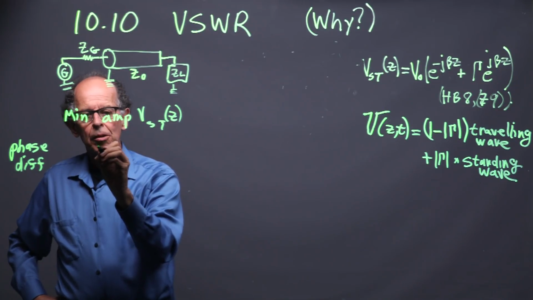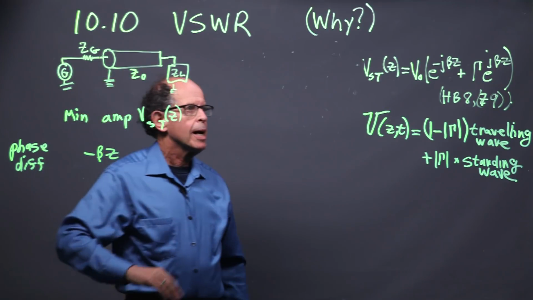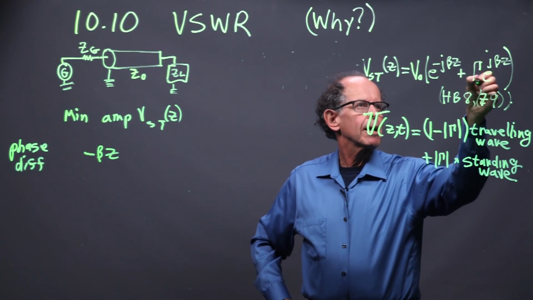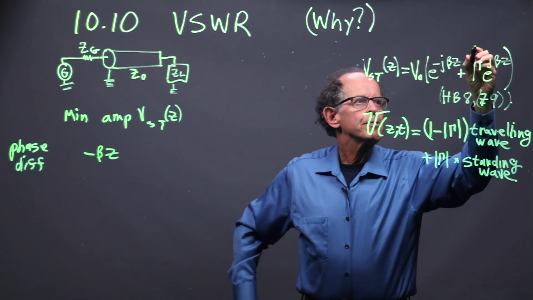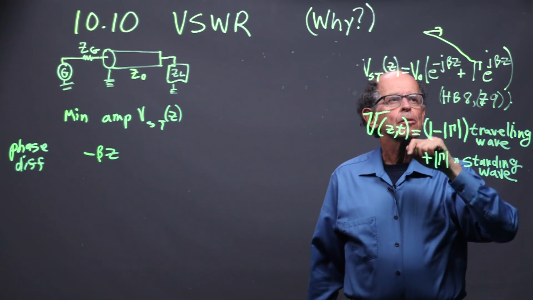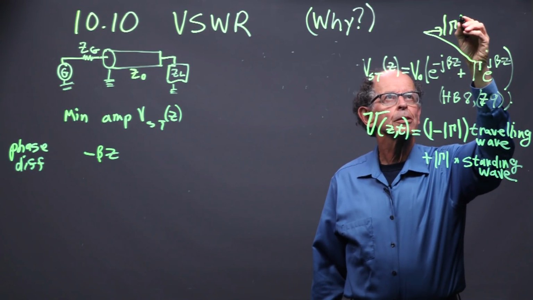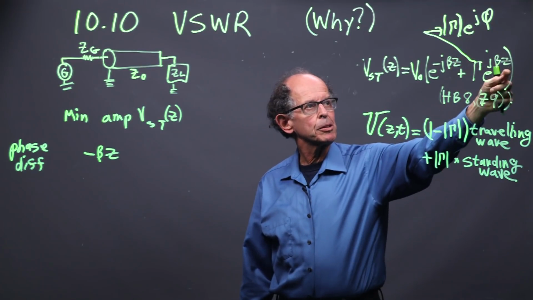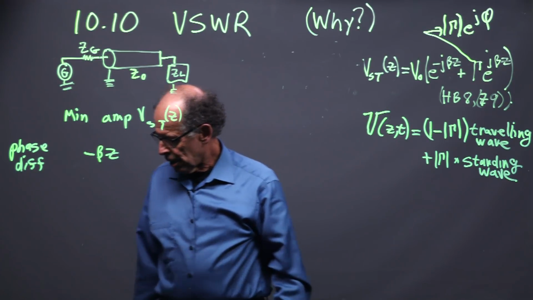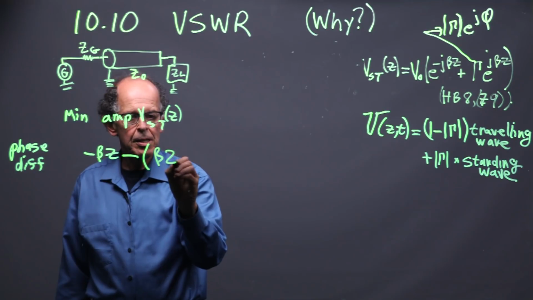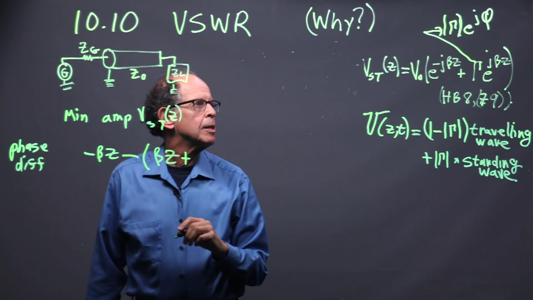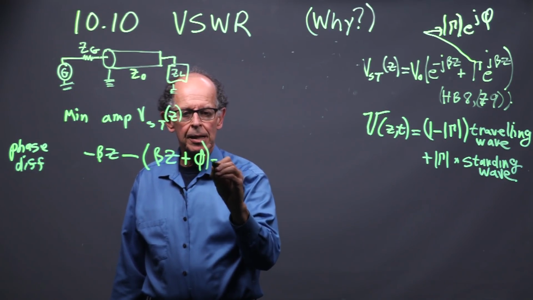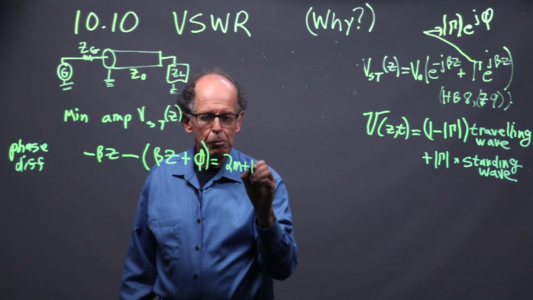So what's the phase difference? It's going to be, well, the phase of the launched wave is beta z. And we're going to subtract the phase of the traveling wave. But it's kind of messy here, so gamma could have a phase factor in it. So we have to modify this to stick in the representation of gamma's complex number. So the modulus of gamma times e to the j phi. So the phase of this second term is the phase of the reflection coefficient added to the phase of the wave traveling back. So subtracting it, there's the phase of the wave traveling to the left, plus, from here, the phase of the reflection coefficient. So this is very straightforward, and that's equal to odd multiples of pi, (2m plus 1) pi.